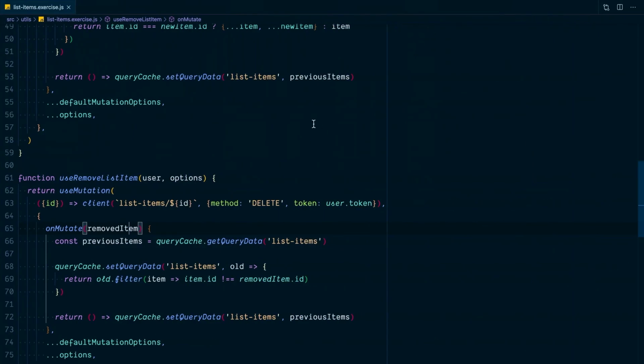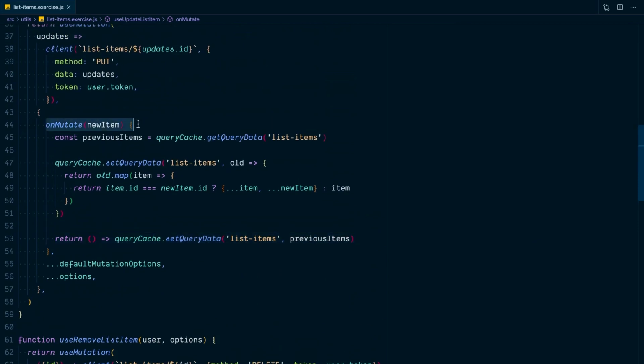So in review, to do optimistic updates with React Query, you really are just interacting with that query cache and making sure that you clean up after yourself in the event of an error. So we use onMutate to get those updates that we're performing. And before we do our optimistic update, we get a handle on the current value of what this is in the cache.